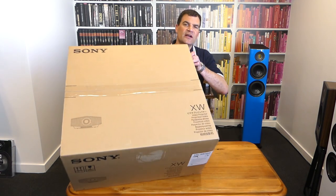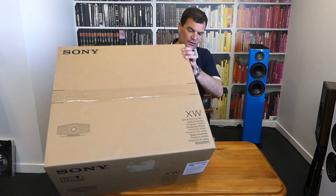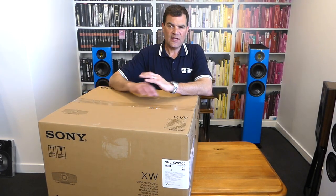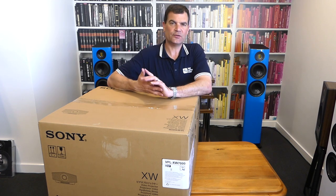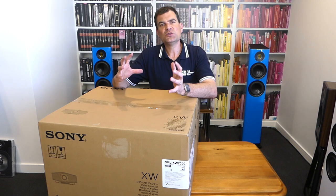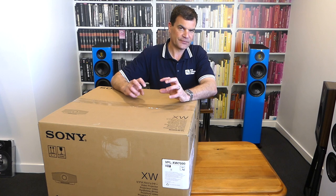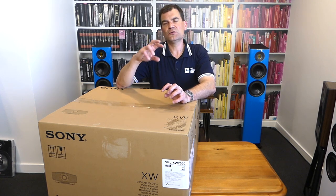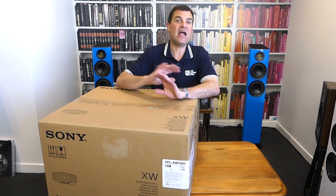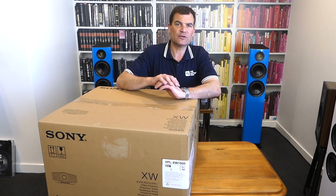You can see by its box, this is not a modest sized projector. It's huge. It needs to be. It runs a laser lamp at 3200 lumens. It needs to move some air. Its optics is huge and perfect, so it needs space to fit that lens. It uses a brand new chipset for its Sony's 4K chip, slightly smaller, massively improved. And there's three of them, of course, to give you the primary colours.